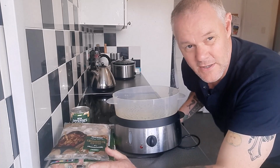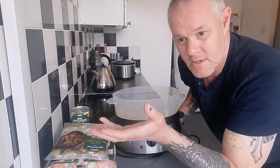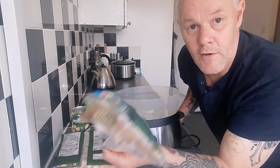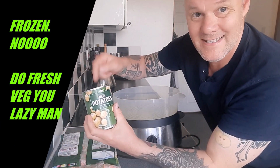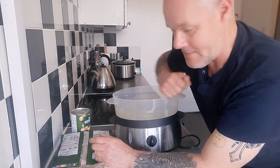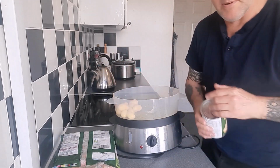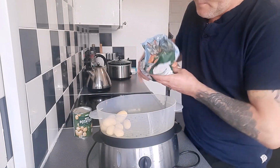Now, in the fridge you've got potatoes and you've got the vegetables, but you've got to peel them, and you know, how do you use a vegetable peeler and stuff like that? Frozen veg, tinned potatoes, nice and easy. Empty out the juice, and put in some potatoes. Next, grab your frozen veg.